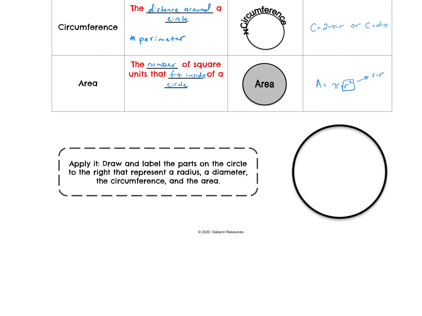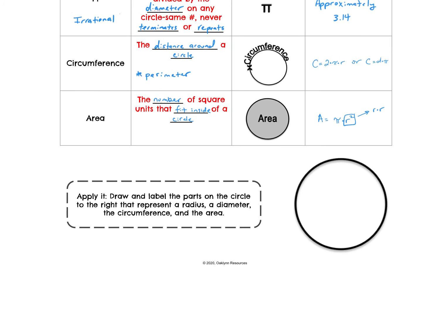So let's go ahead and draw and label the parts of the circle. Starting with circumference, we said circumference is the distance around a circle, so I'm going to label circumference like this. Next, we said diameter. Diameter goes through the middle of the circle, so as close as possible. Let me redo it. The center is probably here, in the middle. So we'll call that the diameter.